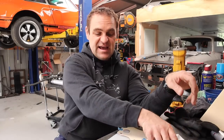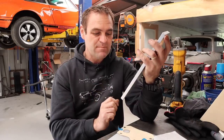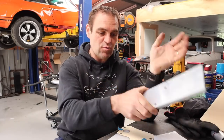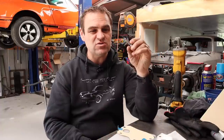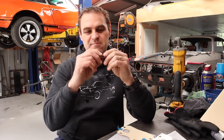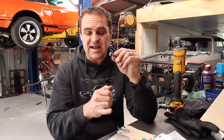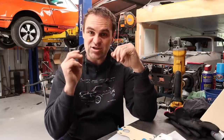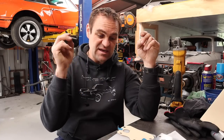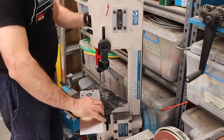This will give me a rough shape so I can get the plate close. But to get it more accurate, I'm going to make up some center punches, I suppose you call them. I can't remember what you call them, but basically I'm going to take some M8 bolts, which are the bolts that I need for the piece, cut the head off, and I'll show you what I do to make them so I can actually transfer the holes exactly into my plate.